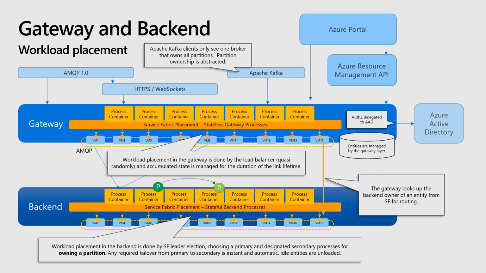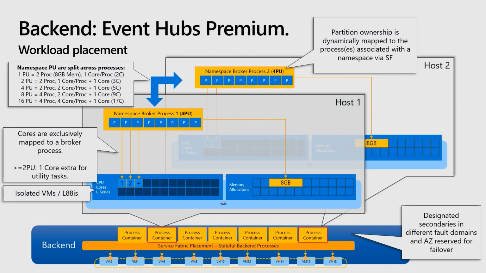In Event Hubs Premium, we have, so in the prior slide, that was Event Hubs Standard and also Event Hubs Dedicated. The pool of resources, the pool of VMs, is used for all the namespaces, and the placement is happening across those resources without isolation. That also means that if you have a process that through unlucky circumstances gets a little busy, maybe there's one consumer which sends a very odd kind of workload, then your throughput on your namespace might be affected by someone else's workload, because they're sharing effectively CPU without isolation. That goes away with Premium.